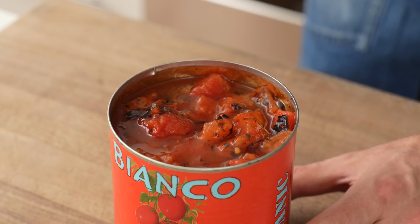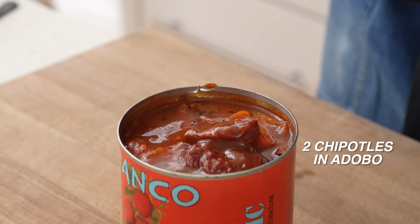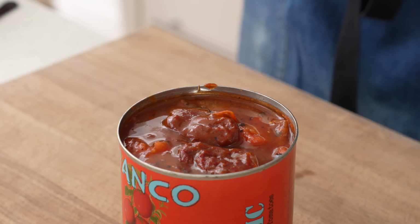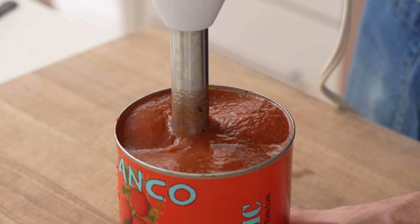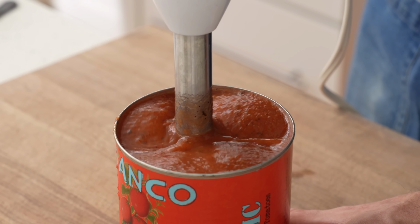Now, to further enhance this deep roasty, smoky flavor, I'm gonna add in 2 smoked chipotle peppers in adobo sauce and then drop in my immersion blender and spin those to combine. This chipotle is another major flavor accelerator. It makes this chili taste like it's been slowly bubbling away on a barbecue smoker all day, and it's amazing.